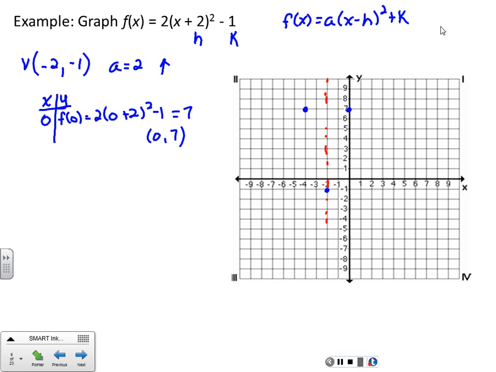All right, so this one's going to be a skinny mini. How do I know what makes it skinny? A. The bigger A gets, the skinnier, I know this is the opposite of what you think. The bigger A gets, the skinnier your parabola gets. The smaller A gets, like fractional or decimal, the wider your parabola gets. Just a bit of trivial information.